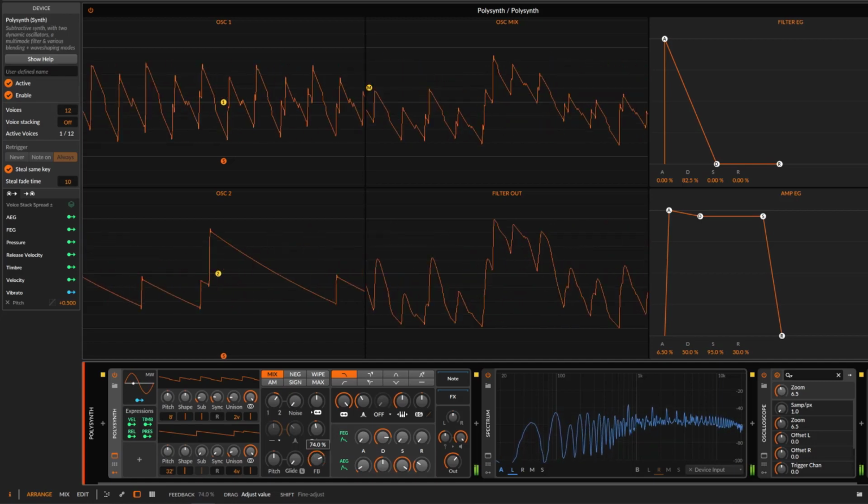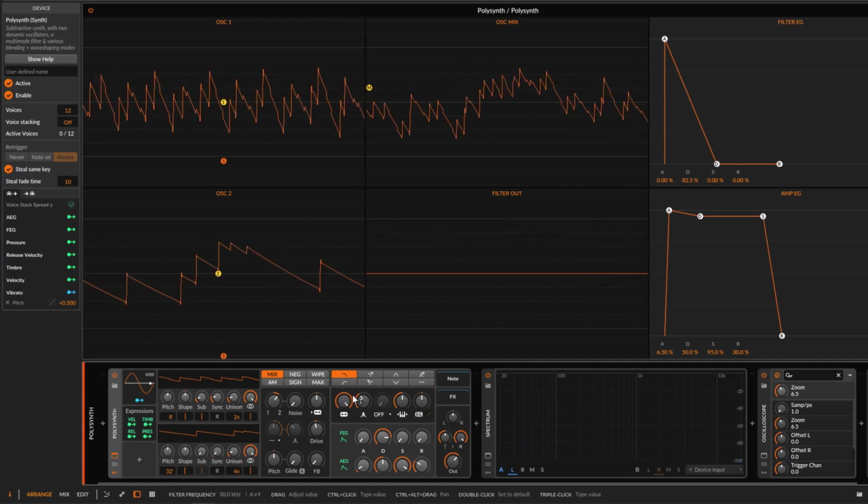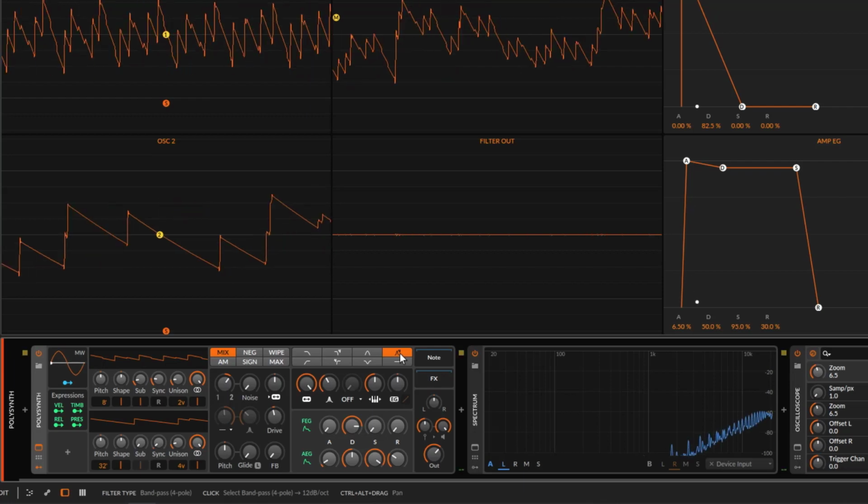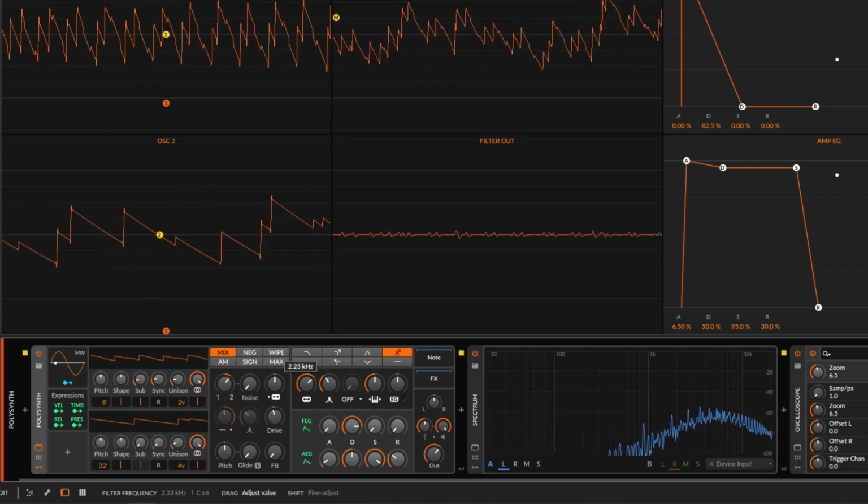There is a difference. All right, so then you get the filter control, and you get very standard filter controls. You can go and do, of course, right here, a low pass. You can do a low pass with 4 poles. This one is 2. This one is 4. You can go and do a band pass, or you can do a more narrow band pass. And you can really hear the difference right here.